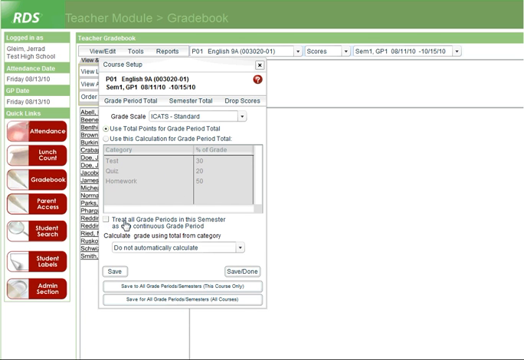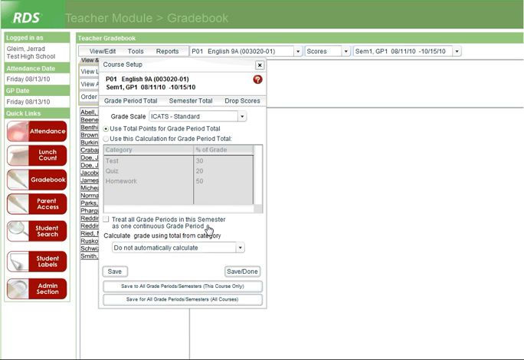This box right here says treat all grading periods in this semester as one continuous grading period. What that means is if you are on 9 weeks or 6 weeks, depending upon whether you have 2 or 3 grading periods in a semester, when a grading period ends, if you have this option selected, the grade that the student received at the end of that first grading period is the grade they will start the next grading period with.